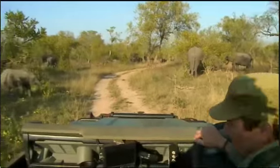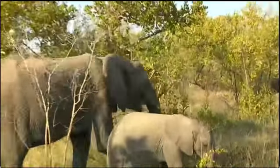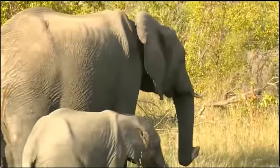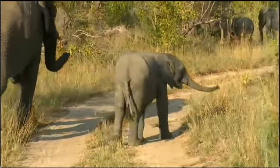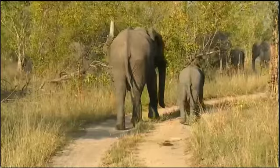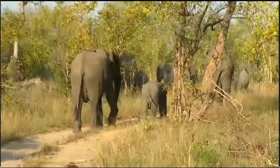If we look at the one on the left here, this female, not the youngster there, there we go. I'm putting her probably in the mid-20s. If we look at her forehead, if she gives us a chance, you see it's got quite a square sort of angle to it. If she turns a little bit, you'll see it nicely. At this age, mid-20s, if this was a bull, and there's not a lot of bulls in this group that I've seen, but if I see one, I'll point it out, the bull doesn't have that square top of the head and flat forehead. The bulls have got a more bulgy, rounded forehead.